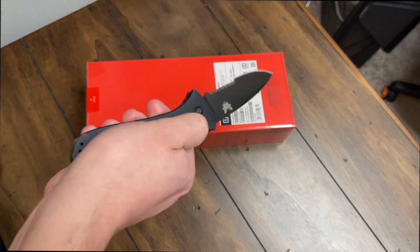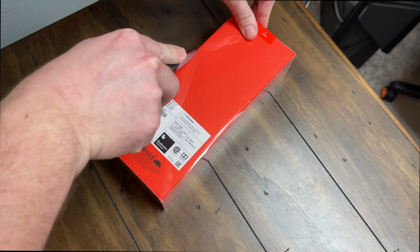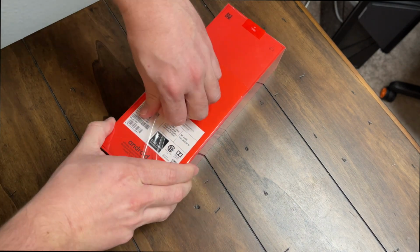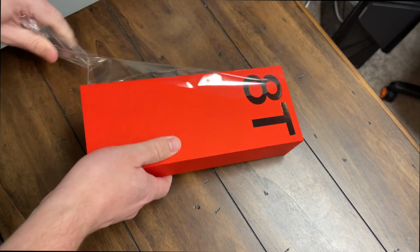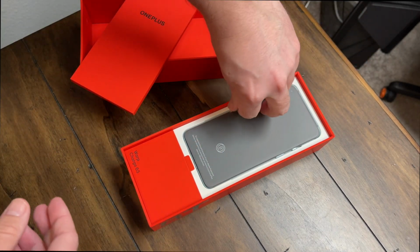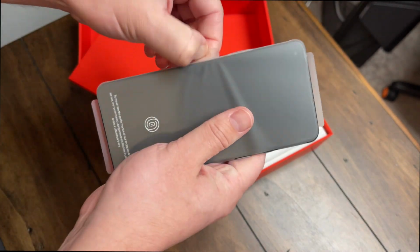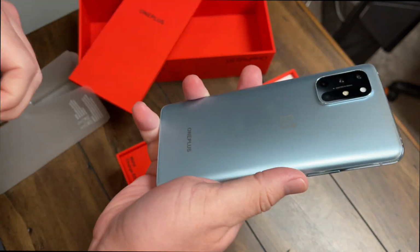So let's go ahead and use the handy dandy unboxing tool here, and take this plastic off so that we can get inside the box. Lots of great stuff inside here though on the phone. Snapdragon 865. This one is the 256 gigabyte model. We have all the inserts and voila, here's the phone. And this is the lunar silver color. Go ahead and take this right here. Ta-da! I'm gonna take the sticker off, get that out of the way.